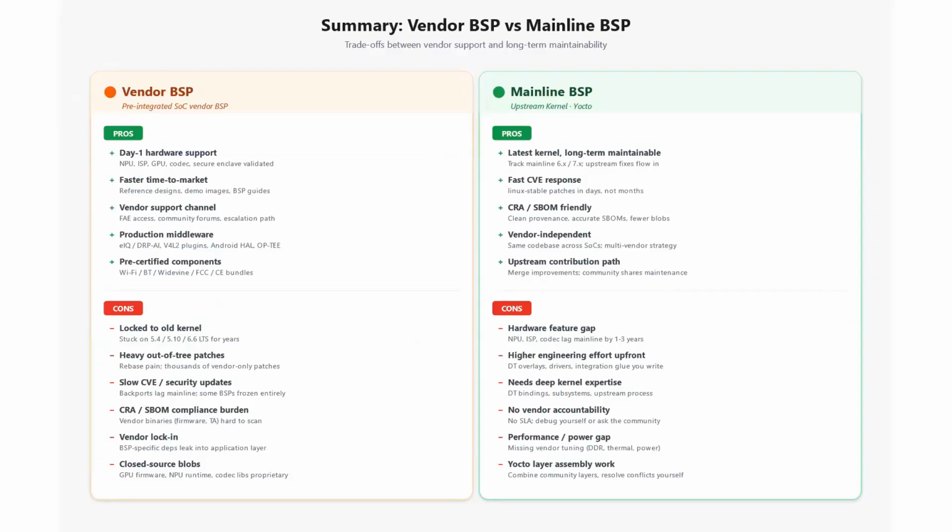Okay, so this is the summary and the future work. Firstly, as you can see, the vendor BSP is a little bit old, so the CVE scan result is not good, I think. And the mainline BSP is good, but some critical IP will be hidden on the vendor side, like Rockchip or NXP. So maybe mainline BSP does not support some functions yet. But in my opinion, I very strongly recommend using the mainline BSP.